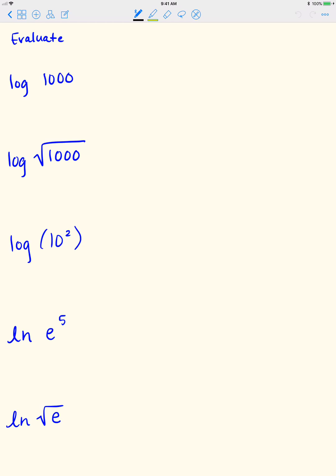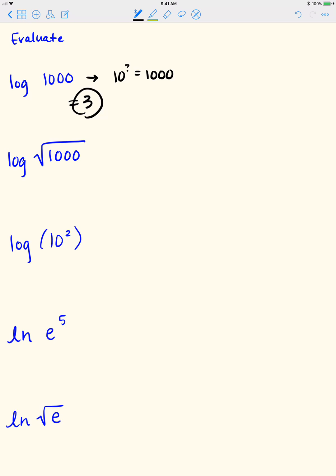Okay. A few questions that have you evaluate using natural logs. So I wanted to just run through a few of those, even though we've sort of already done a couple of those previously. The log of 1,000, if you remember, is pretty much just what power of 10 would give you 1,000, and that power is going to be 3. So the log of 1,000 is just 3. These are sort of getting evaluated without the use of a calculator.